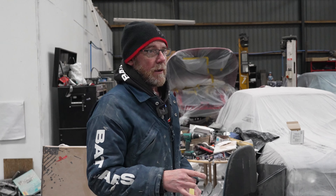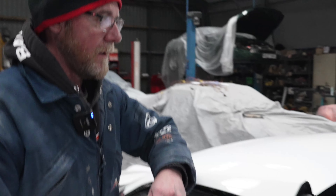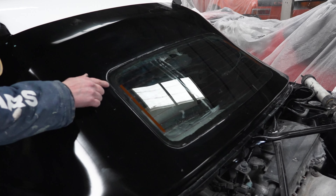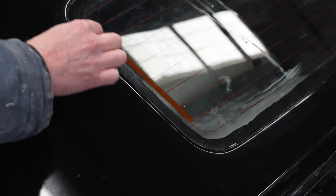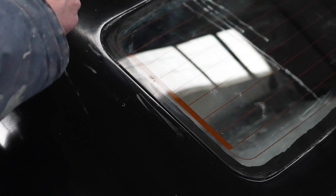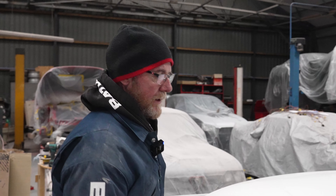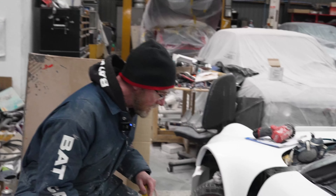I'm waiting on Jonathan doing the laser cutting. While he's doing that I've got that back window — the window's in. I'm not happy with the seal around the edge, but it's deep enough that once it's set I'll come back, tape it either side, run a bead around it, then peel the tape off. The wind has bonded in — that's the cab now sealed up.